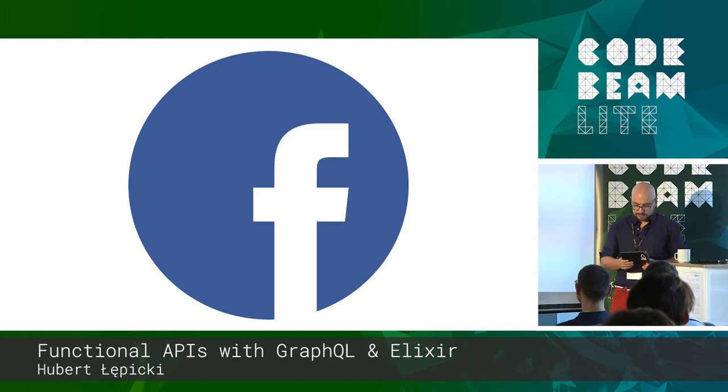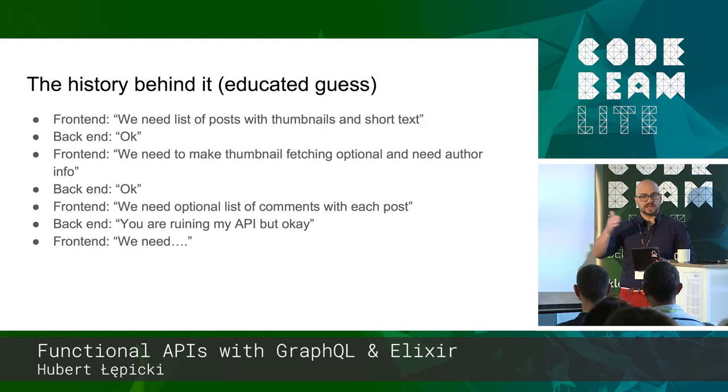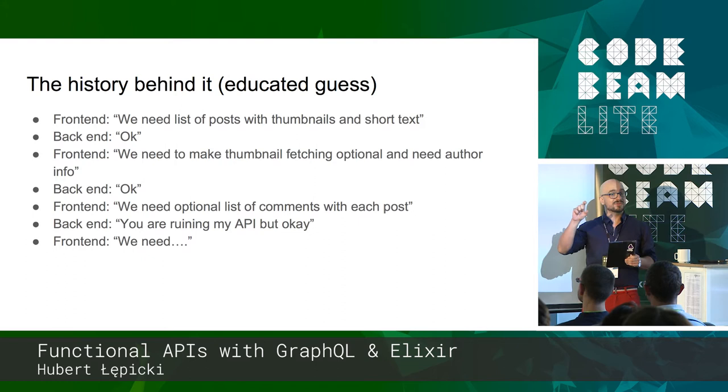I don't know the precise story behind it, but from experience, from an educated guess, because we've built quite a number of backend and frontend applications, I can tell you that the story was something like that. The front-end team came to the back-end team and requested some API endpoint, and the back-end team said, okay, we're going to implement it. Then a few days later, the endpoint was ready. And the front-end team asked, okay, but can we load a bit more data with that endpoint? And the back-end said, okay, yes, please, have a go.